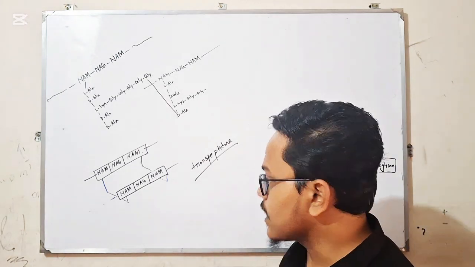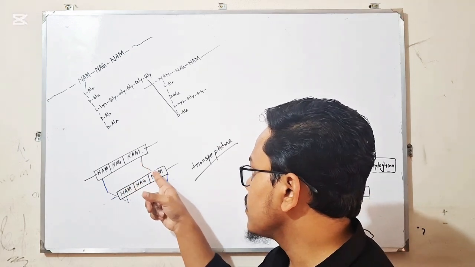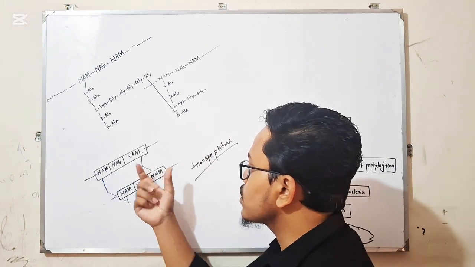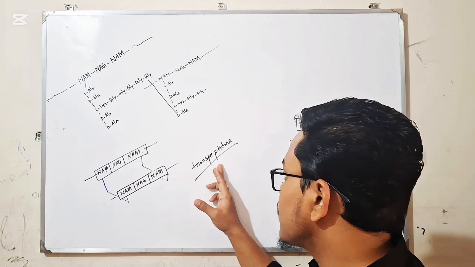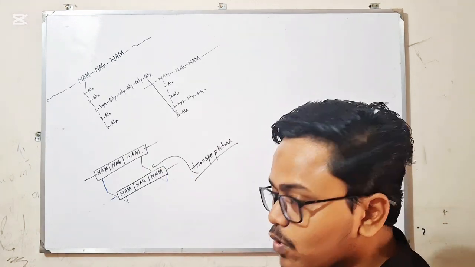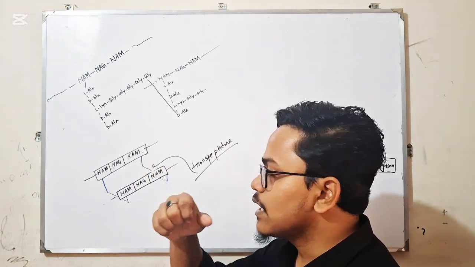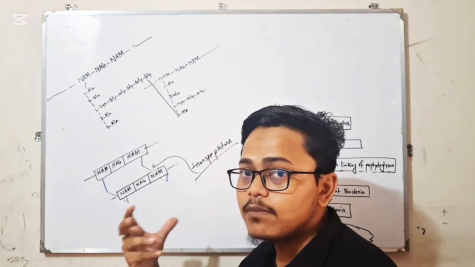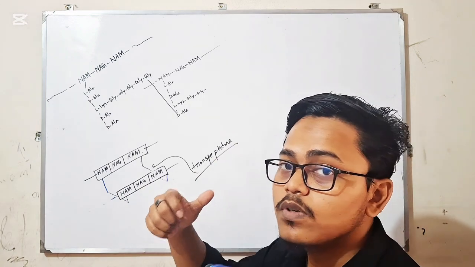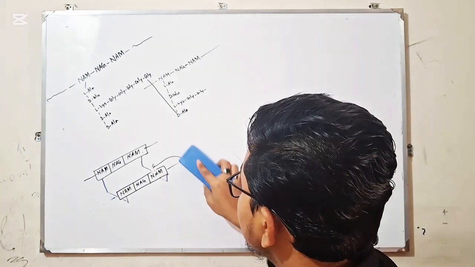This transpeptidase enzyme acts on this peptide linkage, and basically they are responsible for the formation of this peptide linkage. But if they are not capable of forming this peptide linkage, then what will occur? Basically, the peptidoglycan linkage won't be able to form, and the rigidity of the cell wall will be lost. Okay, so now I'm going to talk from here.